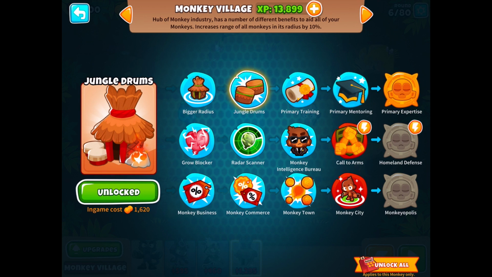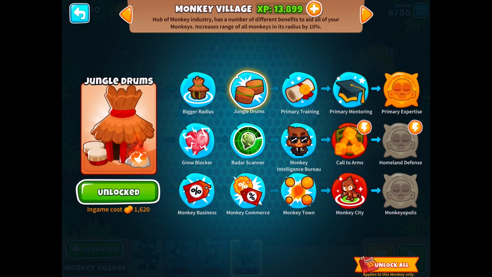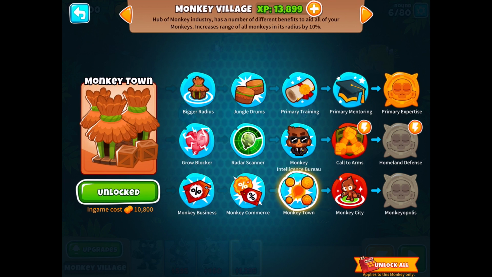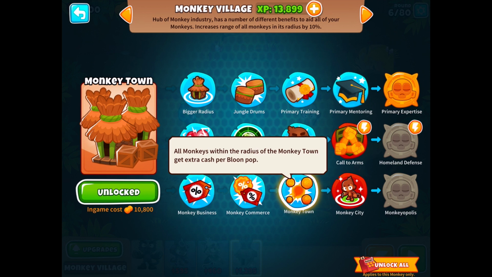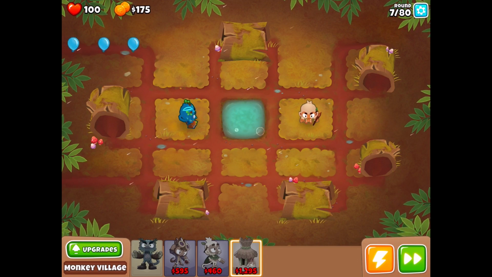First off, the primary training. Keep in mind that only helps for monkeys that are under the primary category, which none of the monkeys we have right now are, so we do not wanna go past the second if we do this, but we'll probably do like Radar Scanner, and then maybe like Monkey Town. All monkeys within the radius of Monkey Town get extra cash per balloon pop. I feel like that'd be pretty good. So maybe we could experiment with that.